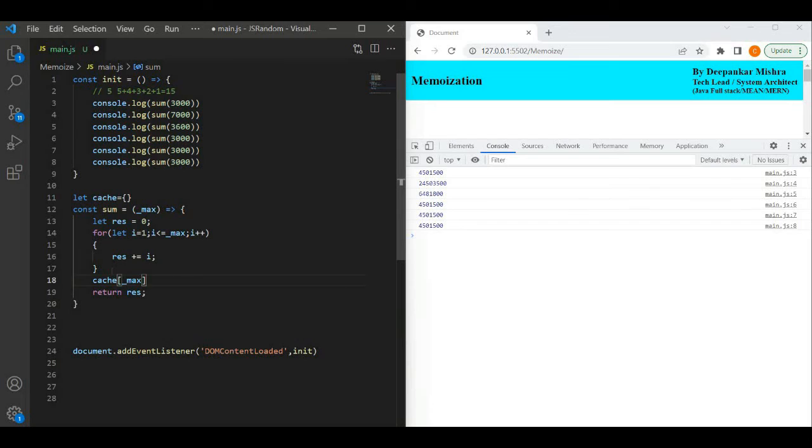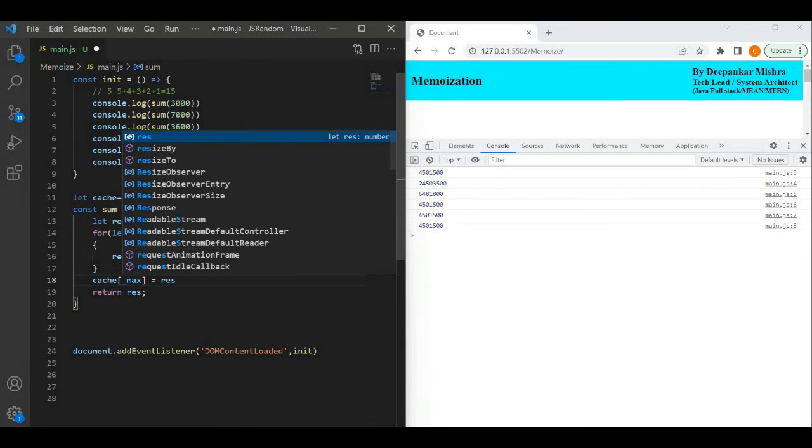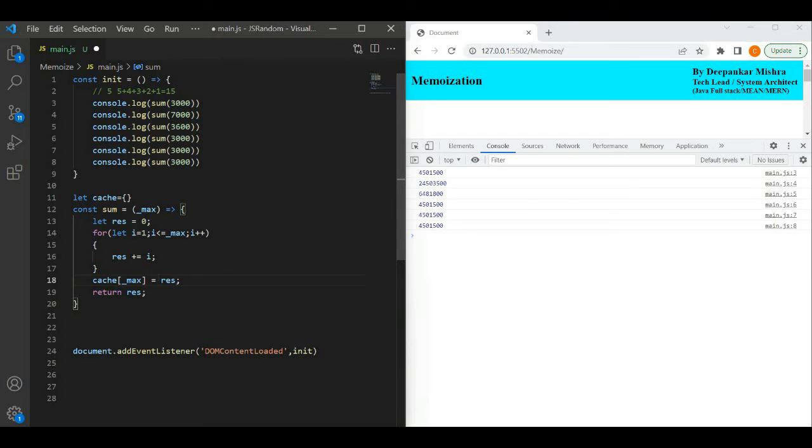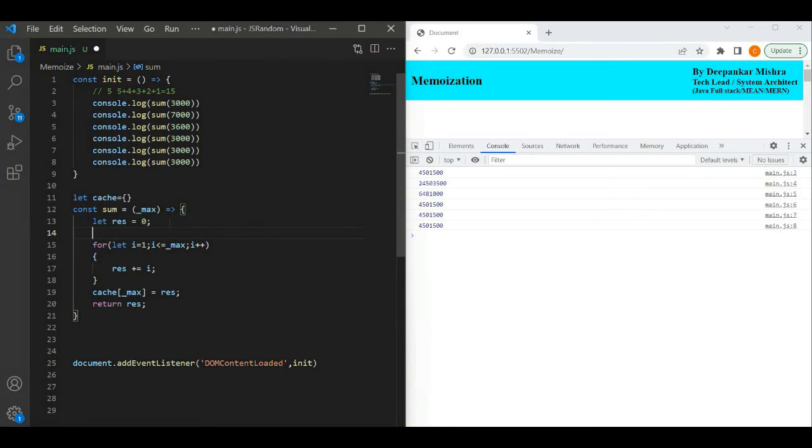Max will be the key, so in cache[max] I'll be storing the result before I go ahead. Now if max is already there inside the cache, then I should not run the for loop.